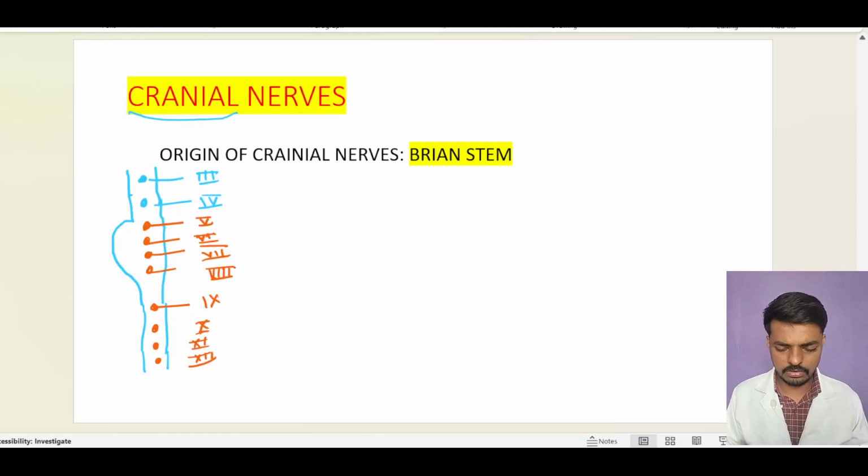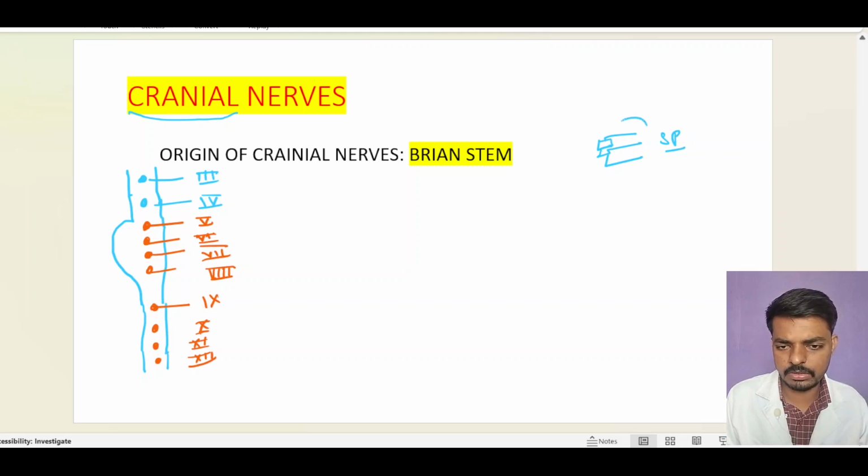In that one we will first study the meaning of the cranial nerve. See, in yesterday's class we studied the important topic of spinal nerves. Where the spinal nerves originate from the spinal cord, those are called spinal nerves. Spinal nerves which come from the dorsal part are sensory nerves. Those which come from the ventral part, or ventral root, are motor nerves. And all spinal nerves mixed together are mixed nerves. Yesterday's class we have discussed this topic in detail.